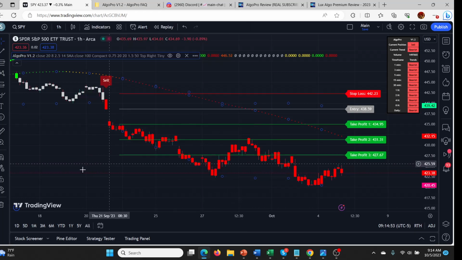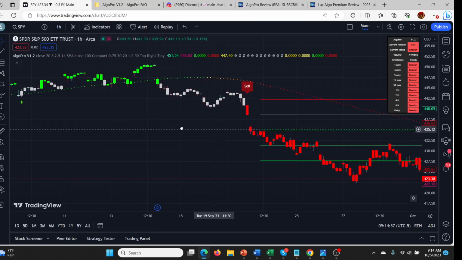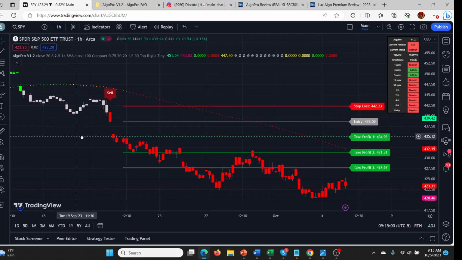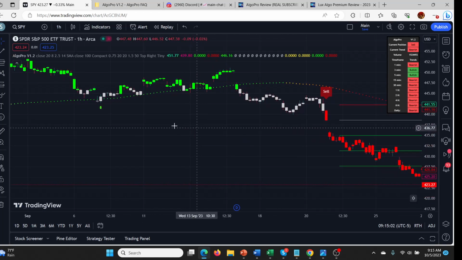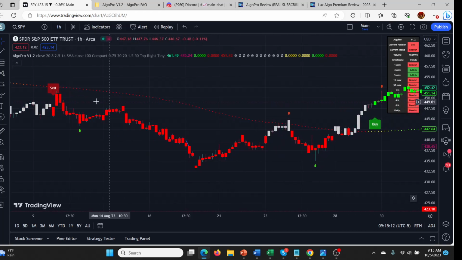So that's one of the cool things. Lux Algo also has a system like this, but I thought this one was particularly good. It only shows it for current signals that are in play, so it doesn't show it for every single signal. The chart would become too cluttered. But you can see that you'd make a little bit of money. You probably hit your first target on this one. Then you probably come back down and stop out. So still a decent signal. This one for sure would have made money all the way down.